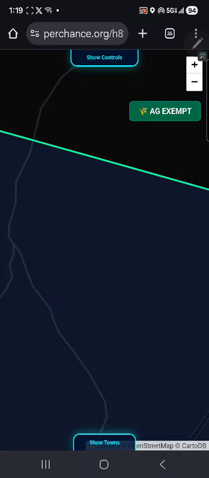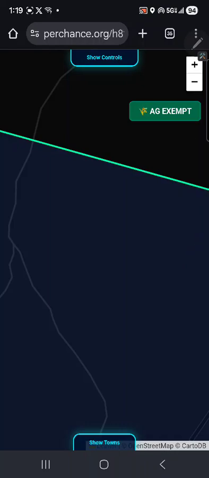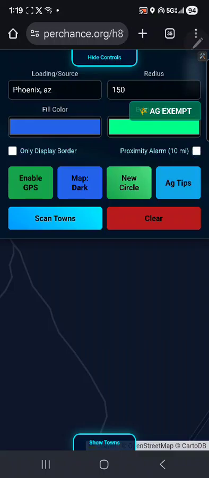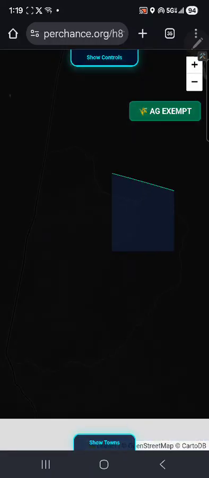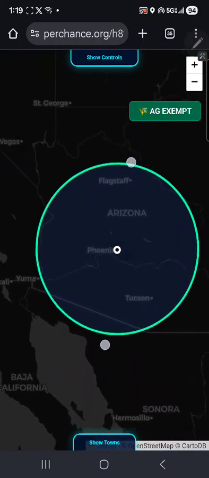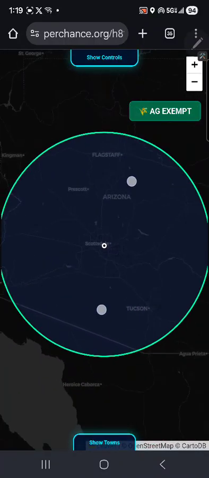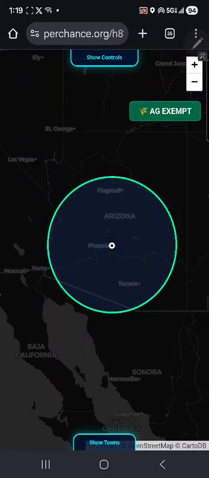It's not doing it, is it? I don't know why it's not doing it. Oh, it probably is. I just don't have my Bluetooth connected. So if it is doing that, then great. But if not, then whatever. But it does work. I actually got a chance to test this just today. So hide these again, zoom back out so we can see our entire circle. So then there's your radius. You started at whatever this address is in Phoenix, Arizona, and I'm using Phoenix for a reason.